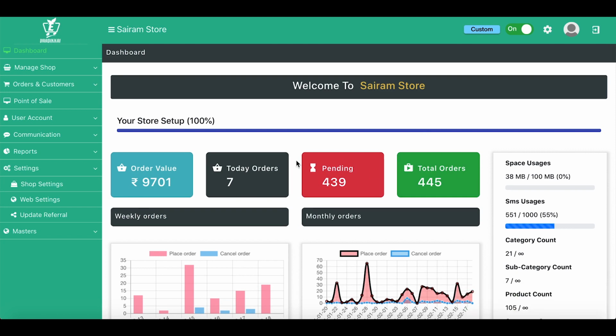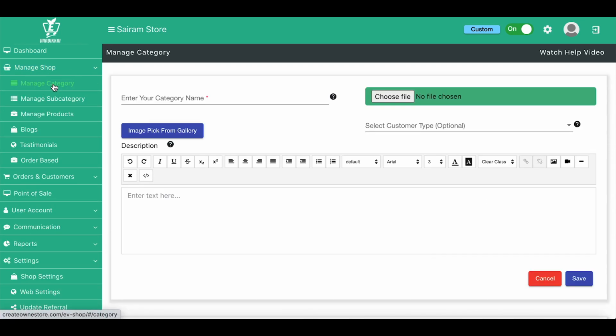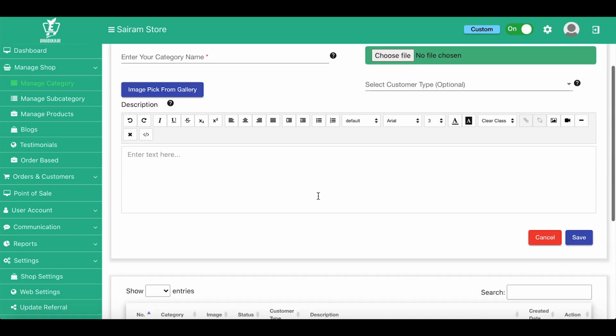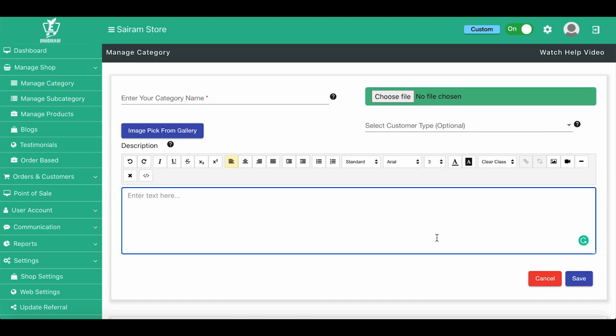Next, many customers are asking about reordering categories. When I started my business, I added vegetables as the primary category. Now my primary is groceries, so I want to move the grocery category to be the first category. You can easily move it like this, and the others will automatically move down.